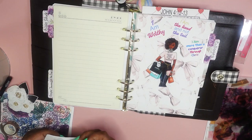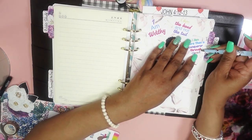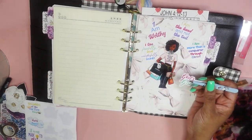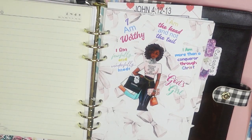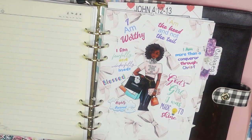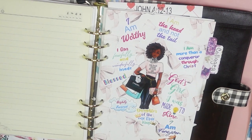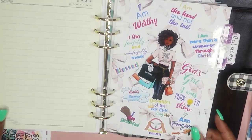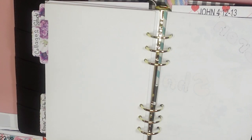This is the only doll I'm not using from Vinvonaly. This doll I had a long time. I got it from a D-stash, but these words around the doll came from vinvonaly.com, and they're all wonderful words about self-love, God love, and messages from God. And so I absolutely love this, and this is going to be my collage section.